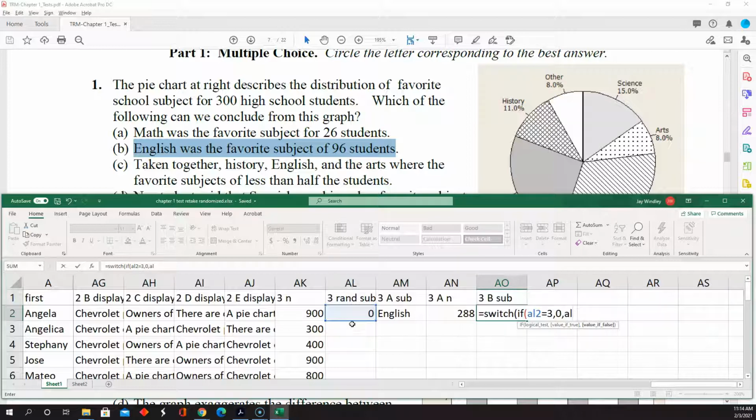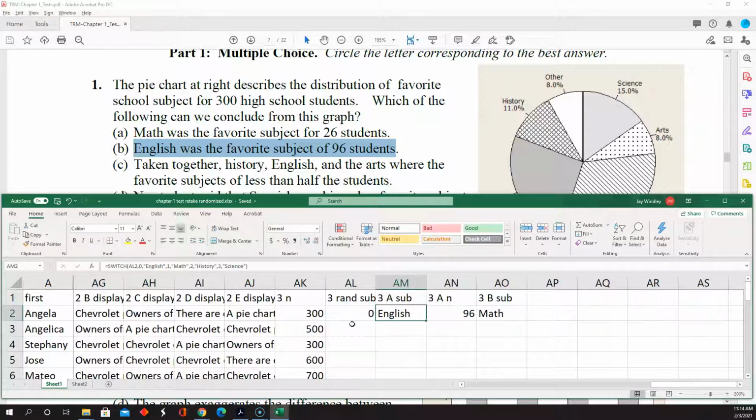Otherwise, I want my new subject to just be AL2 plus 1. Then I'm going to do the exact same options I had in my previous switch statement: 0 is English, 1 is math, 2 is history, 3 is science.